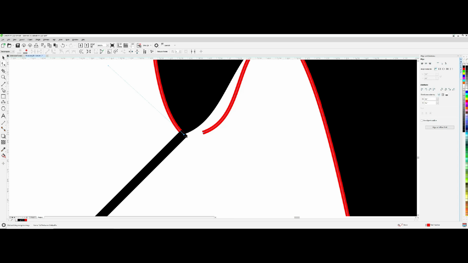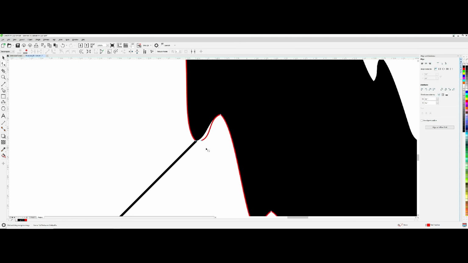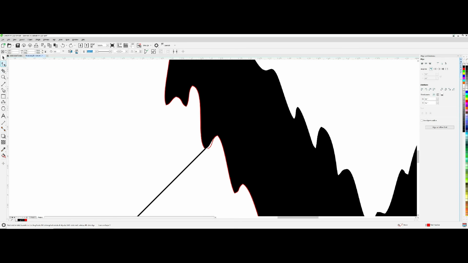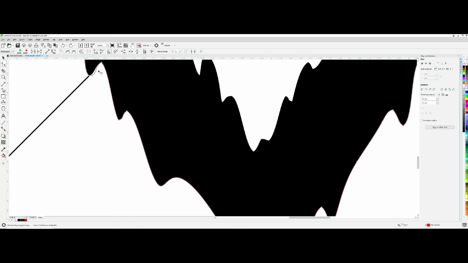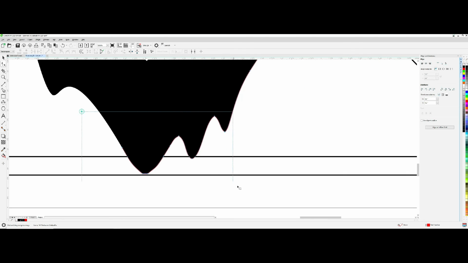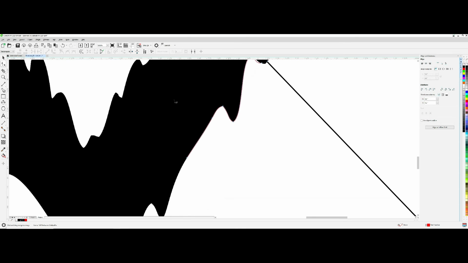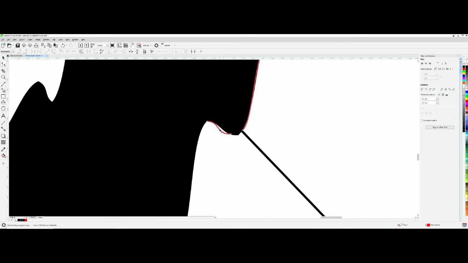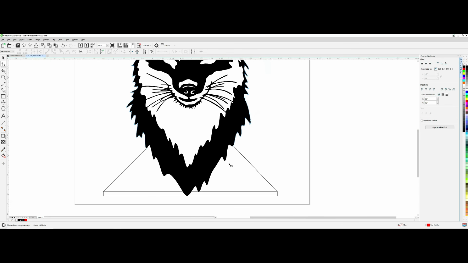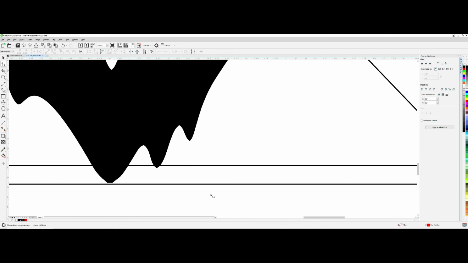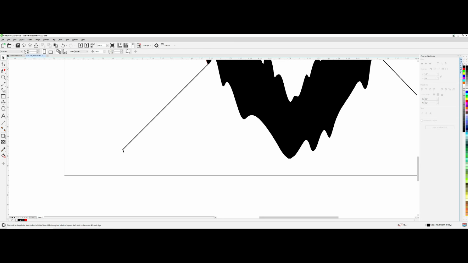Now if you have an object that's kind of square, you don't necessarily have to do this, you just have to make sure that the bottom of your object matches the size of the slot in your base. Okay, but now I'm just grabbing these lines and selecting the nodes that I don't want to stay there and deleting them. And if you have lots of them, you kind of group them like this in a square selection and delete a bunch of them all at once. So you can see now my cut line comes down to where I just made my little frame to fit into the slot.